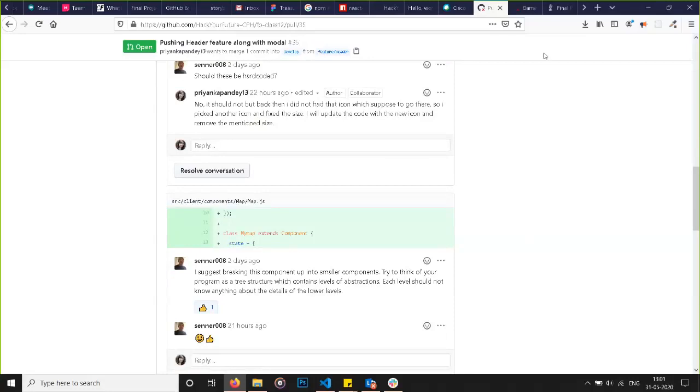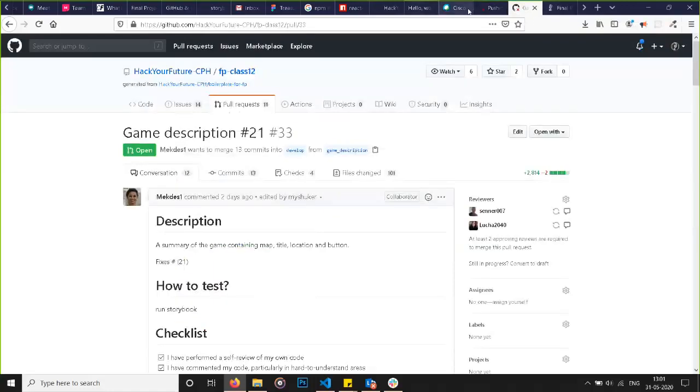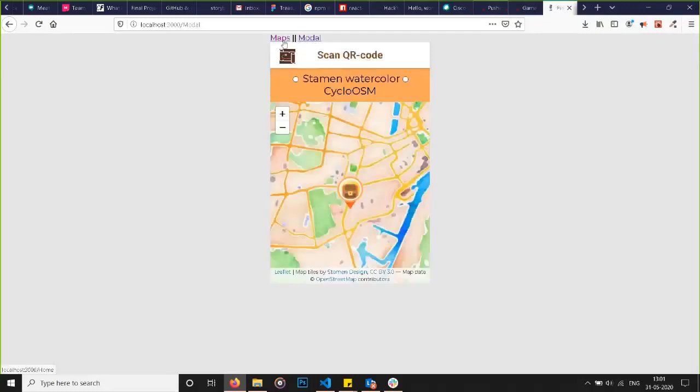What did you add to the map? I added this to make it draggable. I made it draggable, and then later on I handed this code over to Magdas.